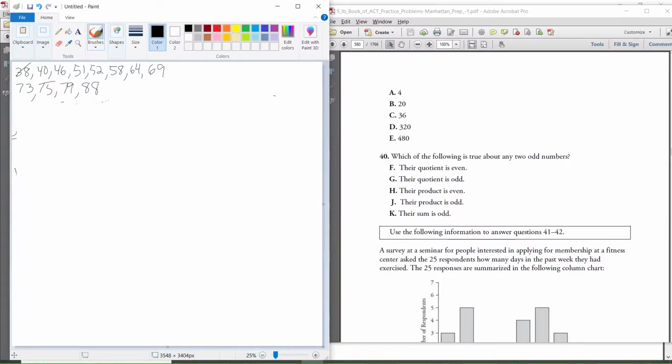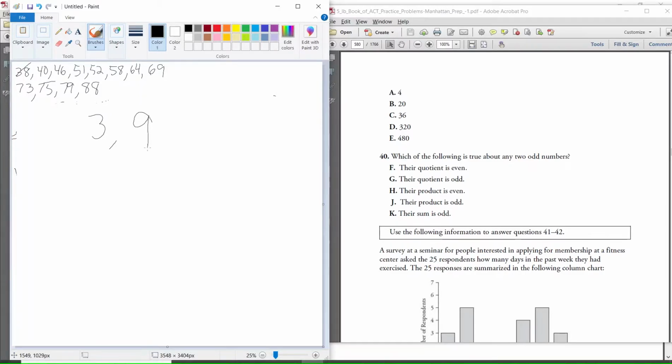Well, odd numbers are numbers that are not evenly divisible by 2. Even numbers and odd numbers are whole numbers. Like 1.5 is not odd or even. 2 is even. It's divisible by 2. 3 is odd. It's not evenly divisible by 2. 3 divided by 2 is 1.5. It's not a whole number result. So it's an odd number. So let's come up with two odd numbers, and we will call them 3 and 9. Those are two odd numbers. And now let's check each one of them.